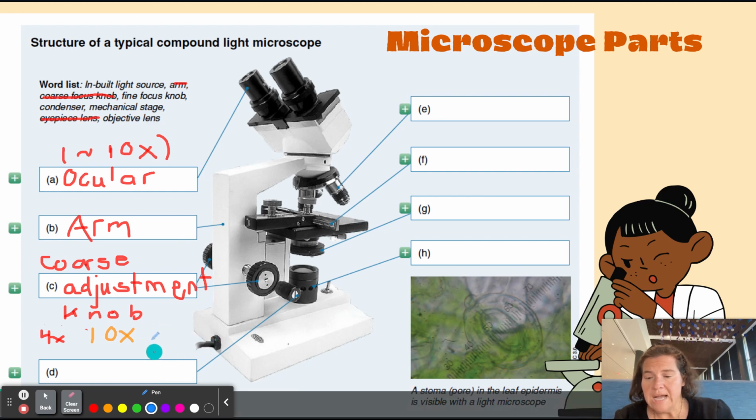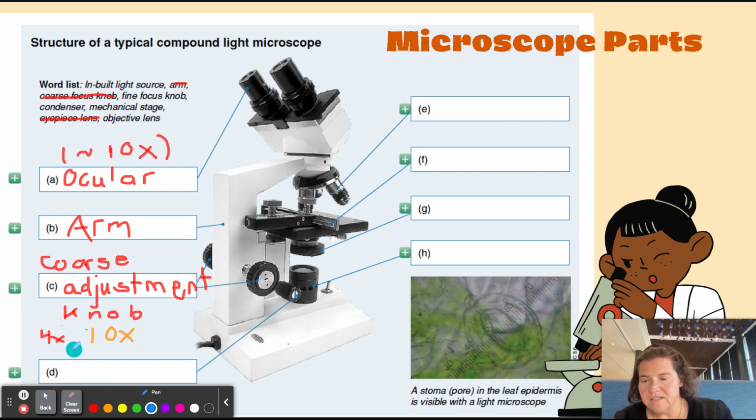So when we are on the blue objective, we can use what's called the fine adjustment. I will write this in blue so you can see it, that this is the objective that is going to be the 40x. So you never ever use the coarse adjustment when you're on high power or 40x. You should only use the fine adjustment when you are on the 40x or high power objective.